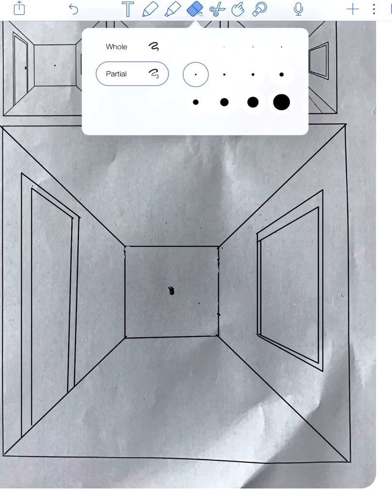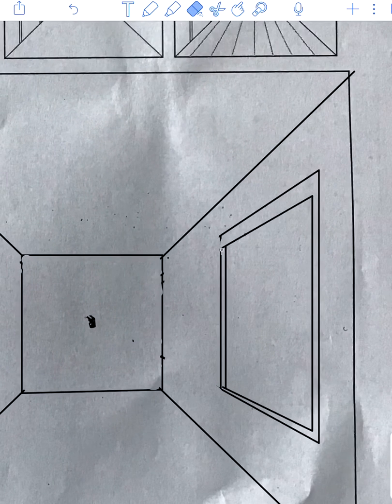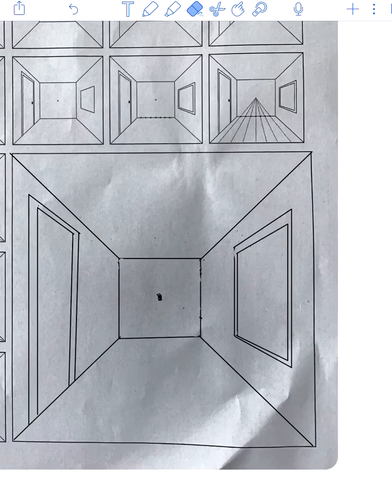But once you know what you're doing and how you're doing it, it really isn't that difficult of a project. So now I'm just zooming in and erasing a little bit, trying to clean up. Now, as you can see, even for my middle square, it's not perfect. I erased some of the line. There's still some dashes. You're gonna do the best that you can.